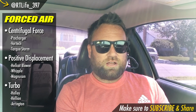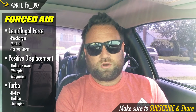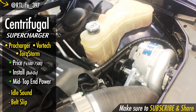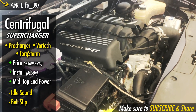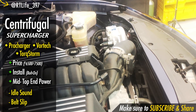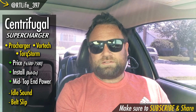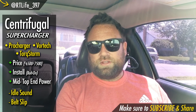My original intention was to actually go with a supercharger. I was really looking at a few of the centrifugal blowers. The reason why I wanted to go in that direction was because I really liked the 392 intake manifold, my current setup, the Hellcat throttle body — everything. I felt like it would all work really well if I just did a nice little bolt-on blower, maybe eight to ten pounds of boost.